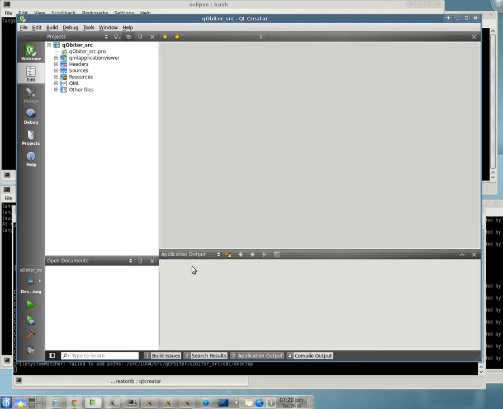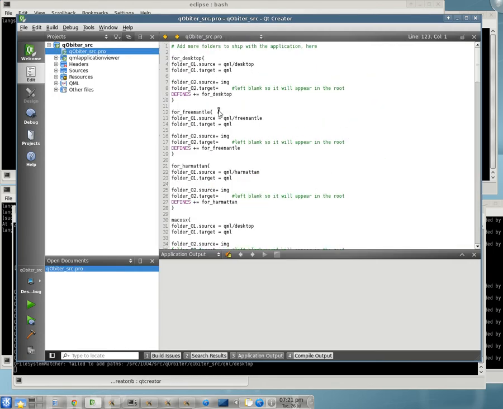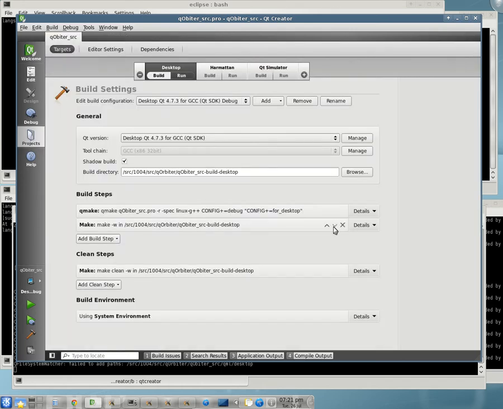Now this is very, very important. In the .pro file, I have some very specific things set up for desktop, for Fremantle, for Harmattan, and Mac OS X. Leave them alone, please. Why are they there, you may ask? Well, let's go over here to the Projects tab. This may look a little bit scary at first, but you really don't have to fuss with much, if anything, and later you won't have to mess with anything.